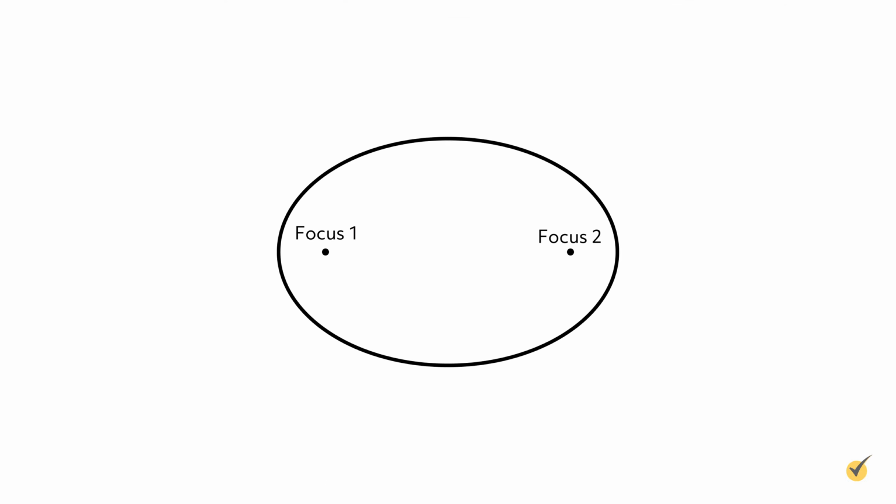What is an ellipse? You might describe it as a squashed circle, which would be correct. But in mathematics, an ellipse has a much more specific definition, which is a closed curve where the sum of the distances from the two focus points inside the curve to every point on the curve is constant. An ellipse is not to be confused with an oval, which does not have a lovely mathematical definition like the ellipse does.